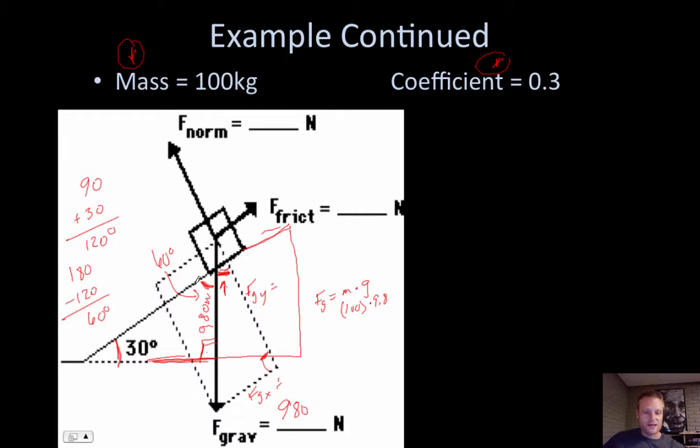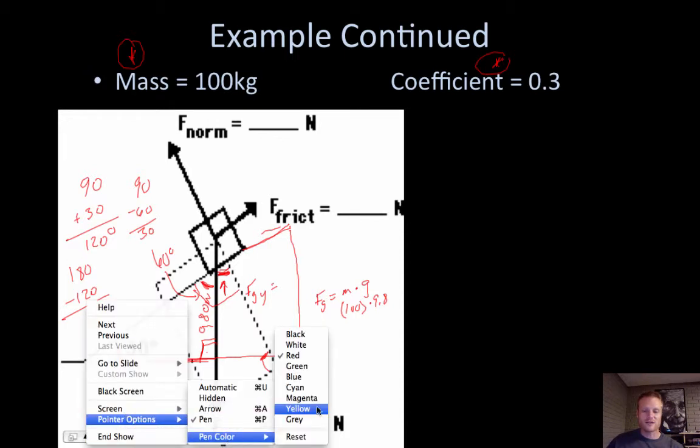Well, if you remember, I said this here is actually a right angle. In total, it makes a whole thing of 90 degrees. So 90 minus 60 is 30. And so that angle right there is actually 30 degrees, okay? Why do I care so much about that? Well, that angle is what's going to open the door basically to allow me to use trig functions to figure out F sub gx and F sub gy. Okay, so let's do that.